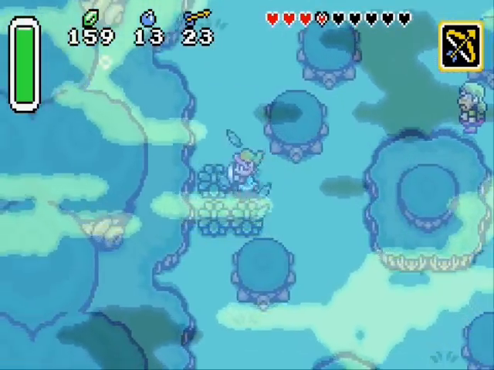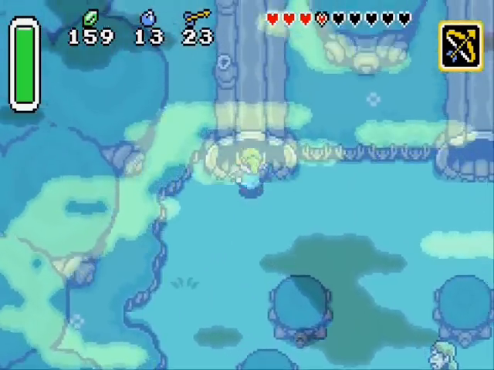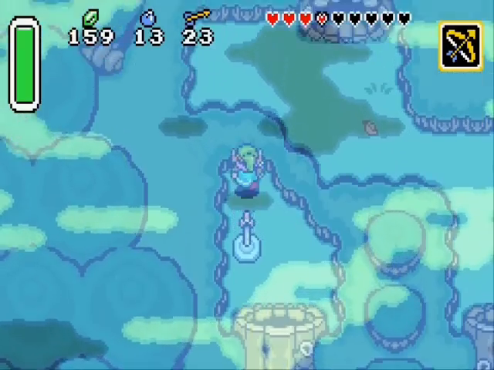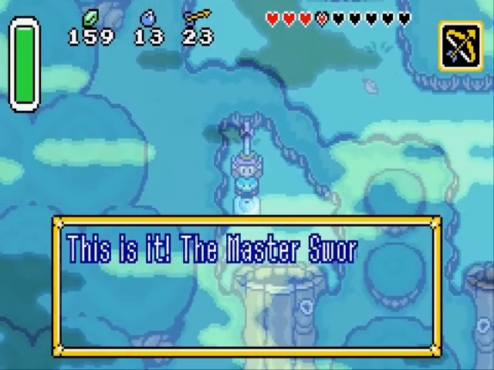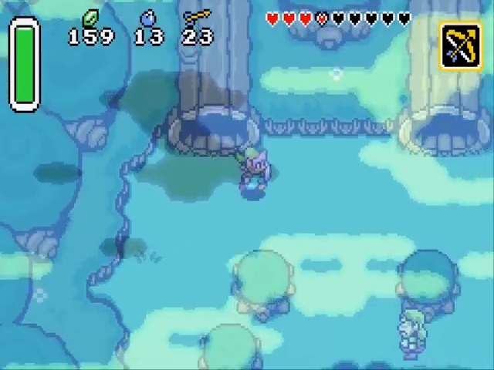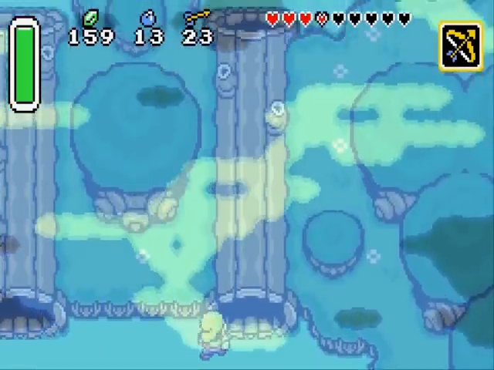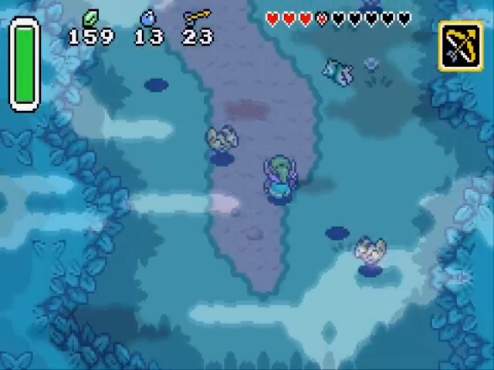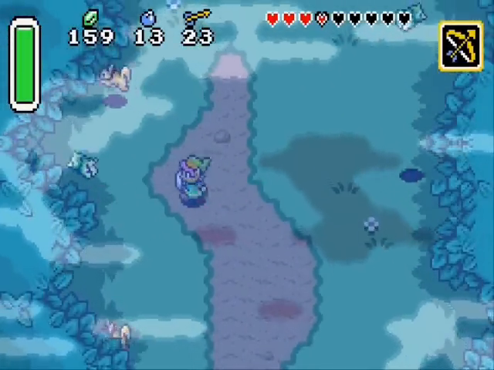Oh, a thief. Great. Stay away from them because they steal stuff from you, like your items and your rupees. They're really stupid. Hey, the Master Sword! Da da da da! No, it's a fake. I guess it's just there to deter people from stealing it. Though I don't think they can even get to it without the pendants, so yeah. But who knows? Hey, it's like a little grove of animals. Nice.